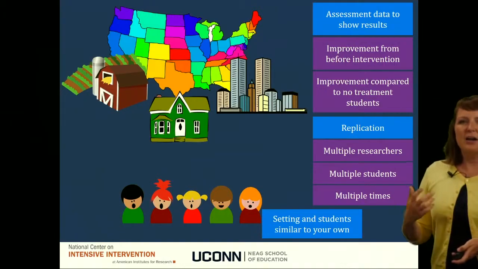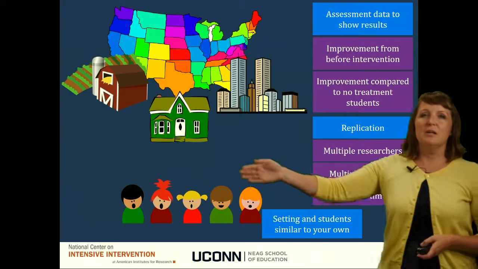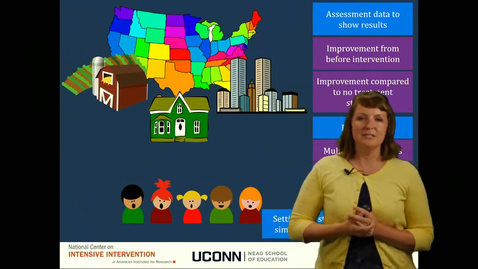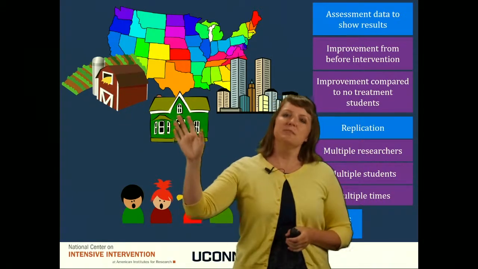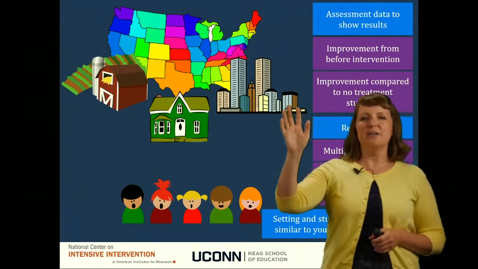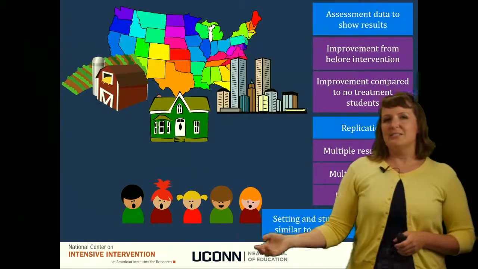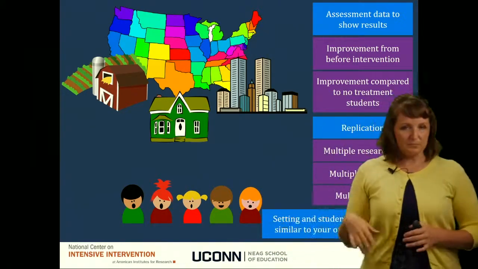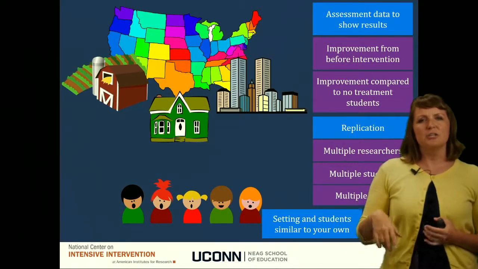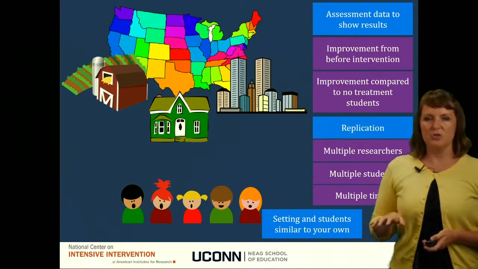I also want you to think about whether the setting and the students in the original research are similar to your own. We are working here in the United States — some of you might live in rural areas, suburban areas, or urban areas. So if research is conducted in an urban area, you've got to think about how well that represents the students in your area. And when it comes to students, are the demographic backgrounds or socioeconomic backgrounds of the students in the original research at least kind of similar to the students you will be working with in your setting?